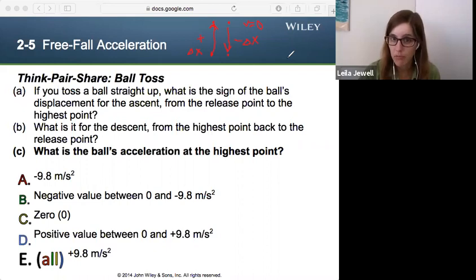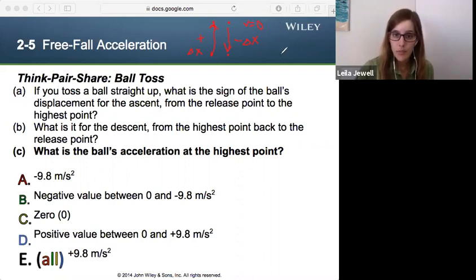Because the acceleration is the derivative of velocity with respect to time. It's an interesting thought, right? But we know our acceleration, if something is in free fall, if it's freely moving near Earth's surface, must always be negative g, negative 9.8 meters per second squared. So how can we reconcile this with the fact that the velocity is briefly 0 there? Well, it's only 0 for an instant, and we can't take the derivative of a single instant in time. We need to take the derivative as a function in time.